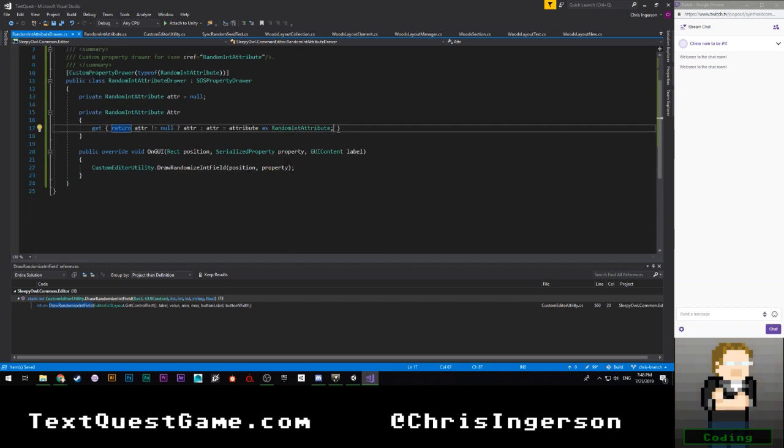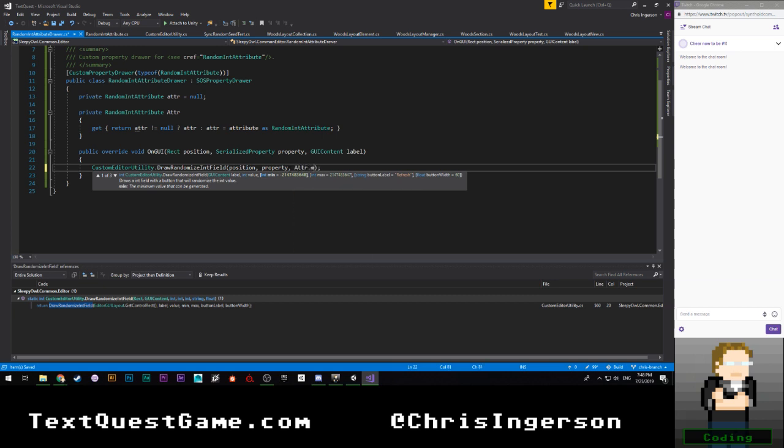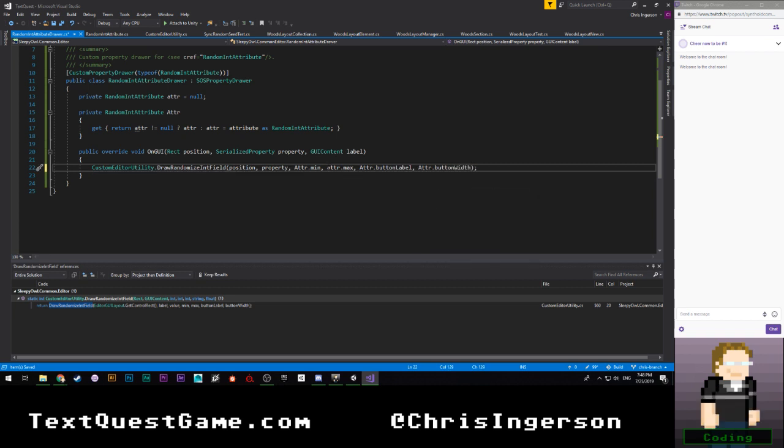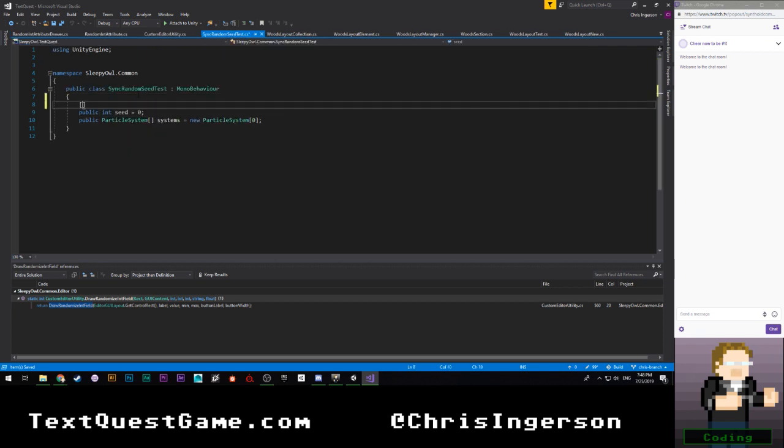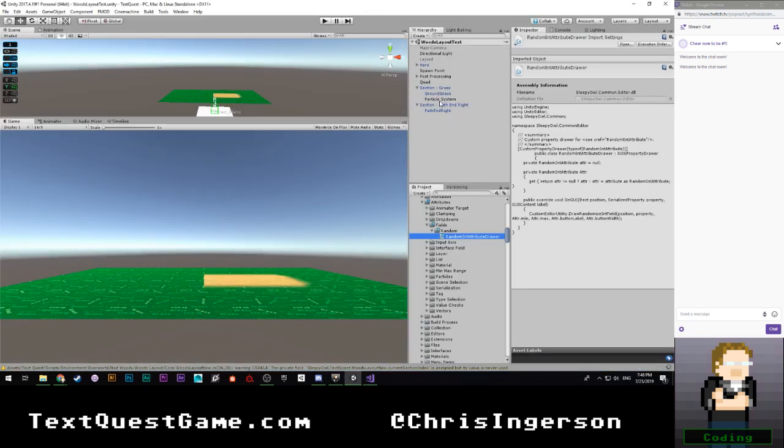Okay, and then I can go ahead and just say attr.min, attr.max, attr.buttonLabel, and then attr.buttonWidth. Pretty straightforward. So now I can go back to this. We can just apply a random int value there. We'll just leave it as the default. See what that looks like. I'll probably end up changing that to random seed, but for now, this is just a test, obviously.